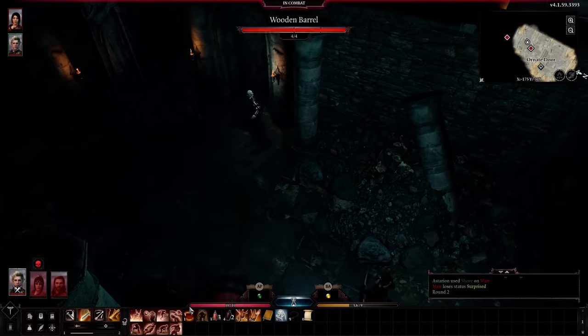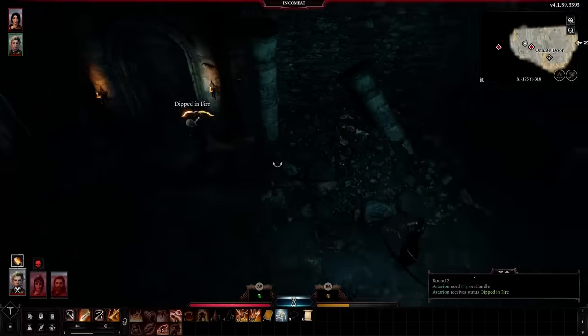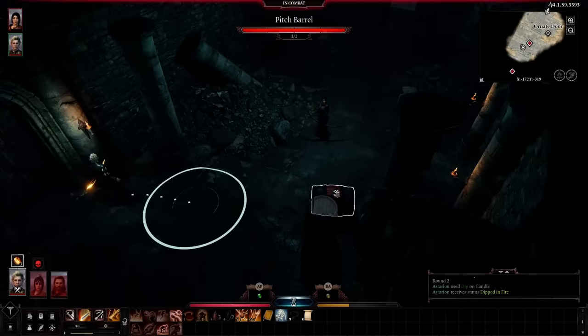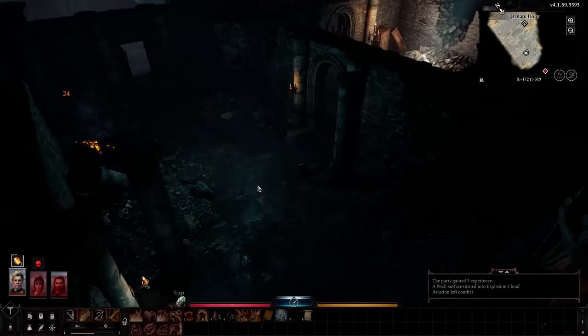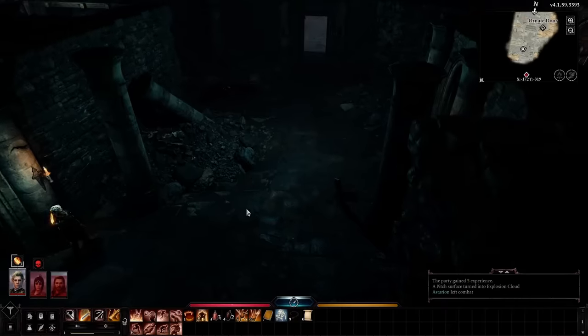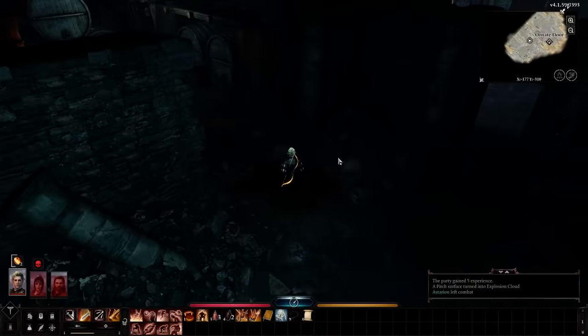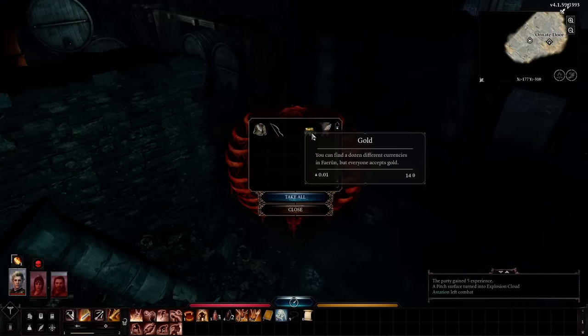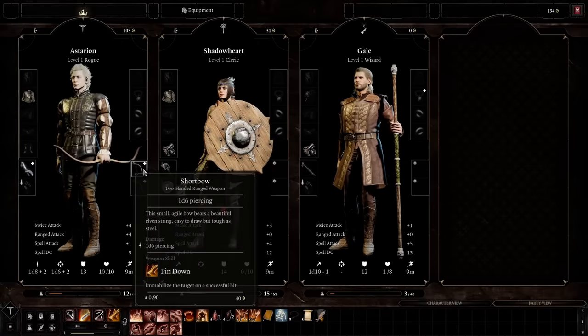Take my dipping action. Dip it in a torch. No, not my sword, my bow. I mean, my arrows, actually. That's what it suggested. Aha. And somebody put a pitch barrel here for me. Again, an arrow that creates darkness. So this is a better bow than my bow, actually. So let's switch bows.